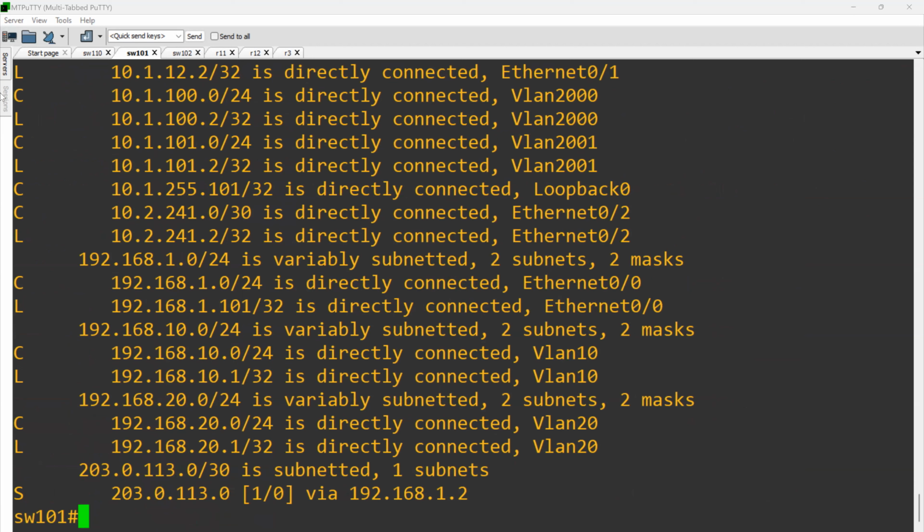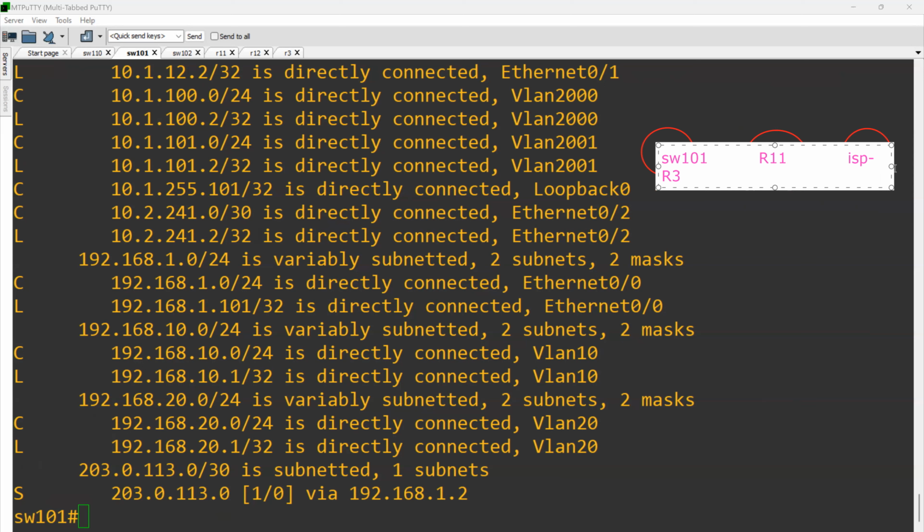You can see the problem with the static route when you are creating manual routes. We have three routers: switch 101, router number 11, and the ISP router R3.